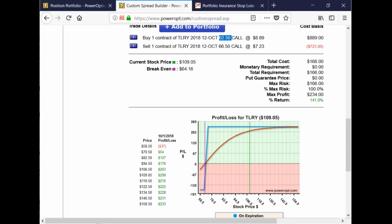Now, that being said, if you got short the stock when it was at 100 and you said, oops, I don't want to be short stock, I'm getting a margin call, you could have just exercised the long to cover it. It would have bought shares of stock for you at 62.50 and covered that. You would have gotten the 4-point difference now at maximum profit, which you might have done, of course. However, we saw here on the chart that eventually it went up to 120.